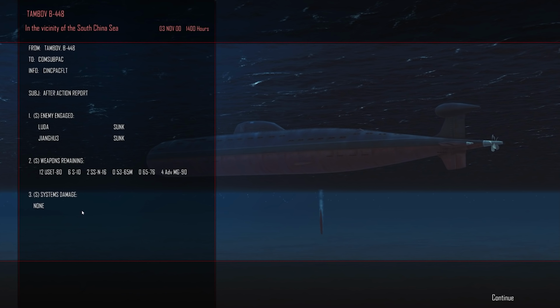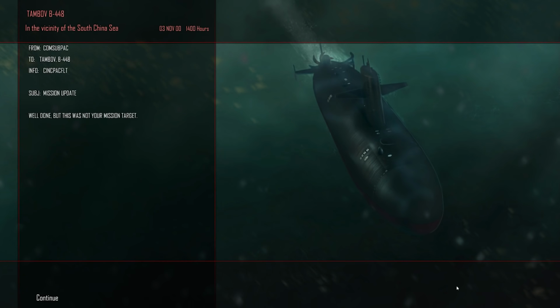So we've still got 12 USAT 80s left on board. We've got to go through a couple here, but four torpedoes fired total for three targets at this point, which isn't too bad. Only one miss. Although technically not a miss, it did take out a whale, but as I said, we're going to pretend we didn't do that one. We'll blame whoever else. Alright, so, we knew this wasn't going to be our mission objective.